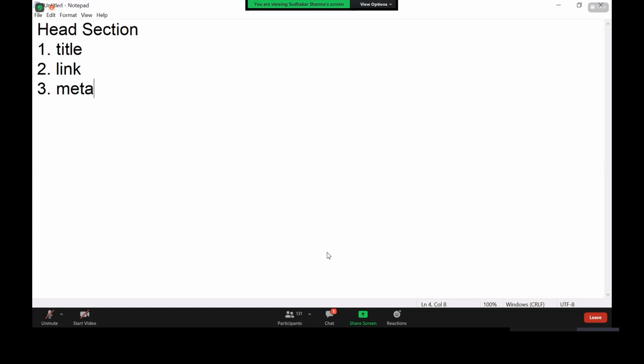What is meta and what is the purpose of meta? As I already said, the head section contains meta, style and script. Today we will see the other options.